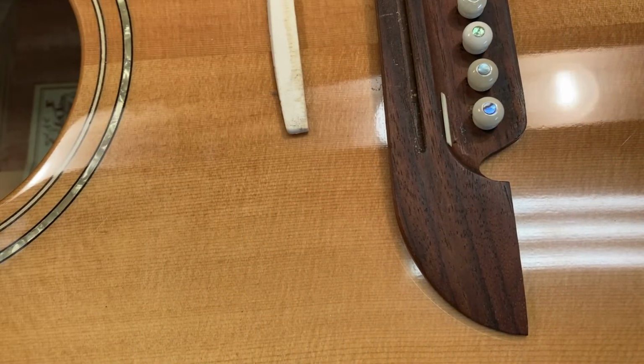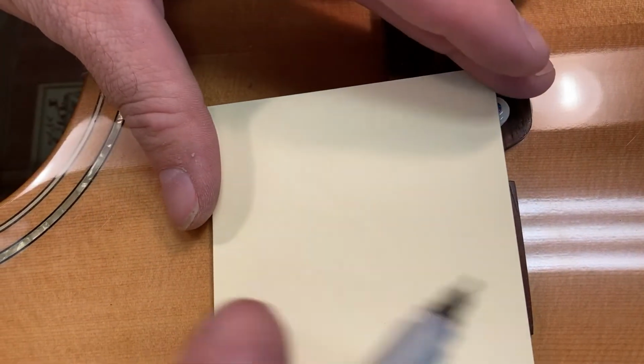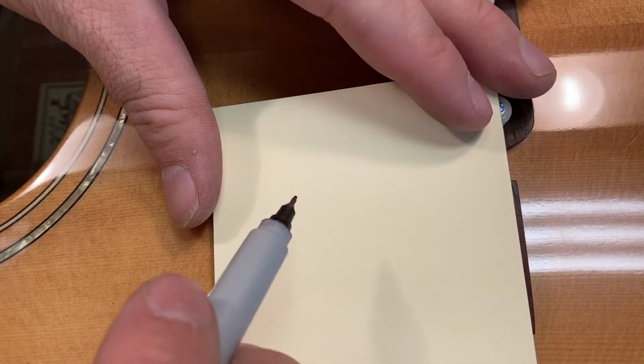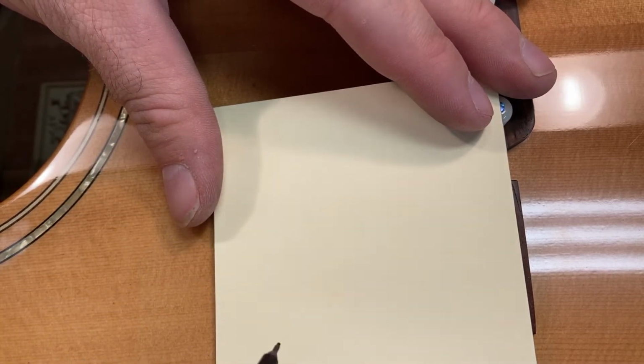Now, I mentioned that you are raising the saddle, and that can't be denied in this case, but what you're also doing is breaking the contact between the bottom of the saddle, which is taking all of the energy from the strings, and the bottom of the bridge slot.